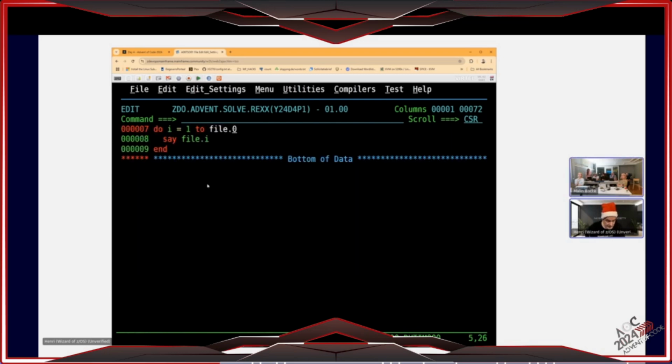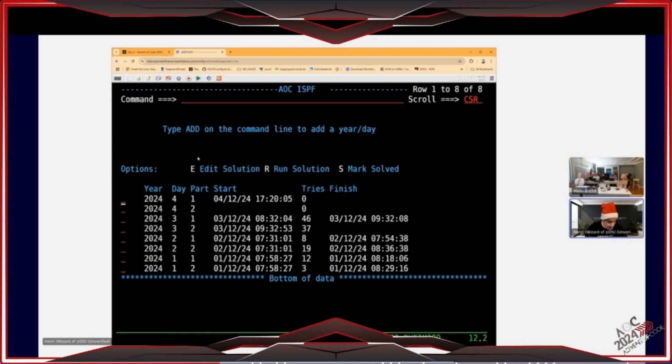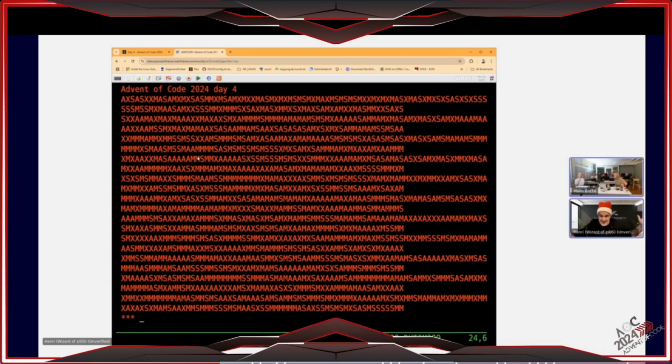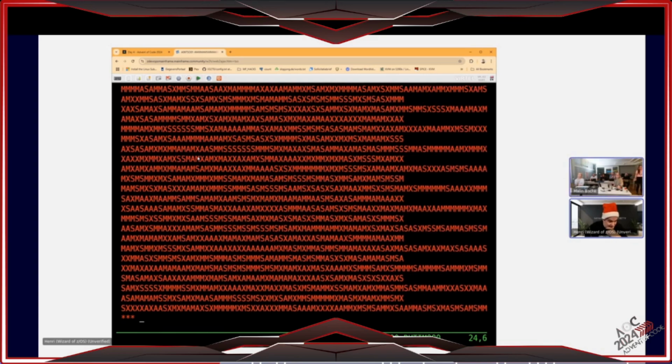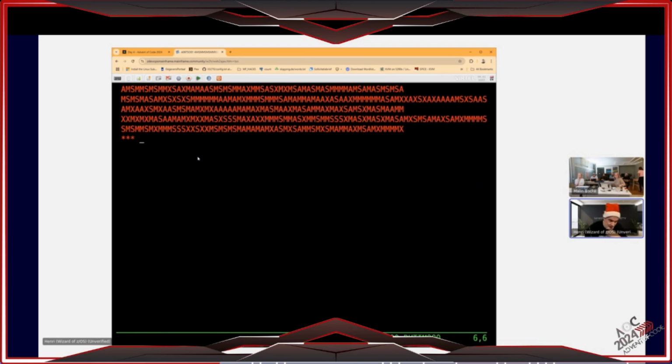So we loop over all these entries, and we're just going to display the content. Now, I don't know how large the file is, but we can just run it from here. Of course, the lines are longer than fit on my screen. It's not too bad.